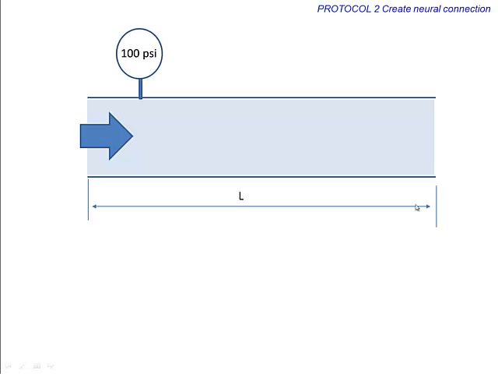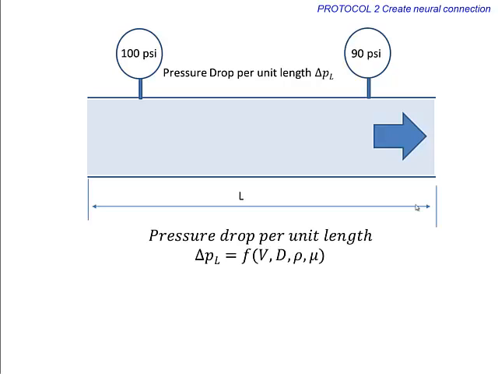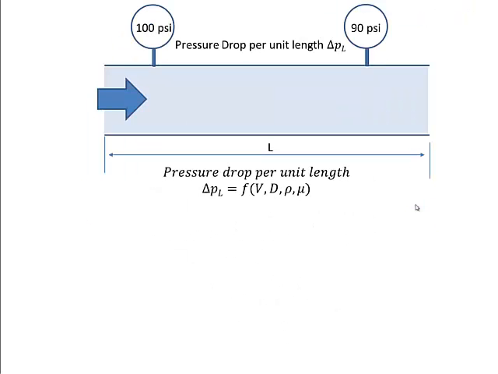Dimensional analysis can be used for deriving simple functional relationships between various parameters. For example, the pressure drop per unit length, denoted by ΔP/L, in a smooth pipeline can be related to various parameters such as mean flow velocity V, diameter of pipe D, density of fluid ρ, and dynamic viscosity of fluid μ. In order to understand how one parameter is influencing the pressure drop, we can do systematic experiments, keeping all parameters constant except one.